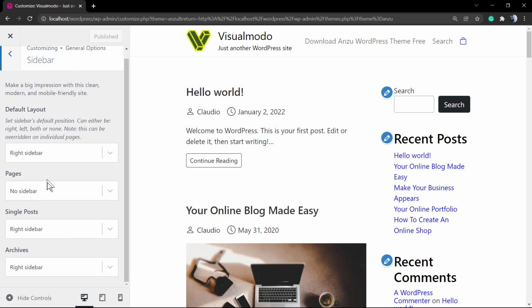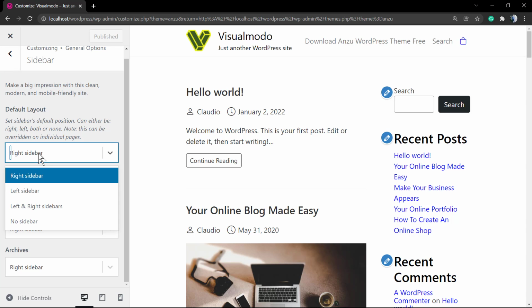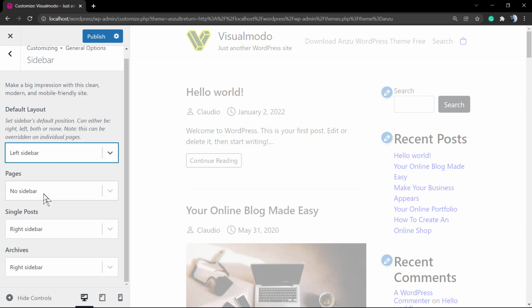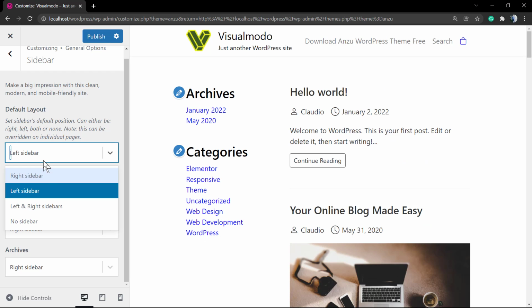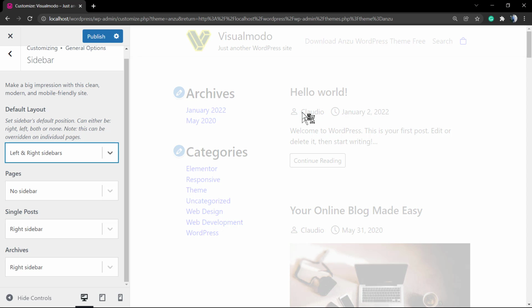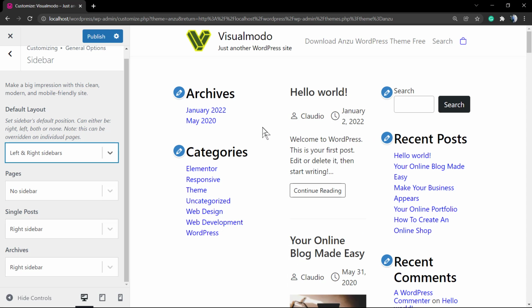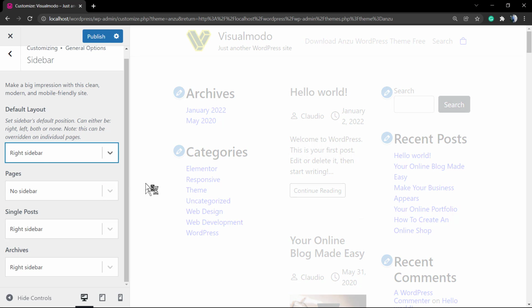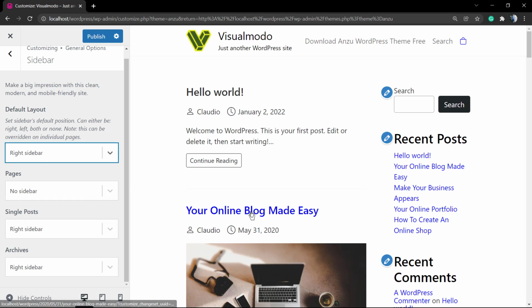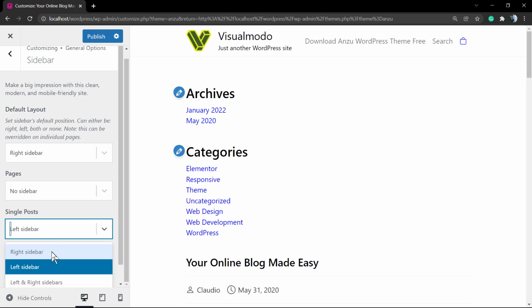Now, I did not set a front page, so I'm using the default layout. And for the default layout, that isn't a page, it's a WordPress template, I want the sidebar to be on the right, but I can set it to the left or even both left and right. I'm going to populate the sidebar with widgets. That is something I'm going to teach in a future video, but I already did it in some previous content, so feel free to search the Visual Model YouTube channel.